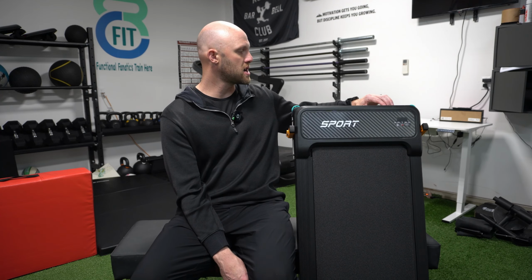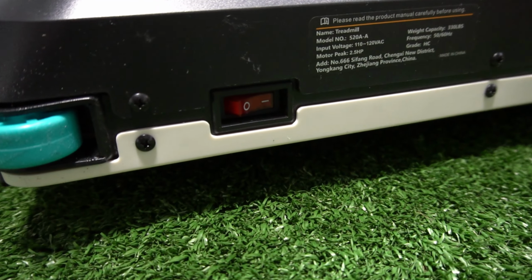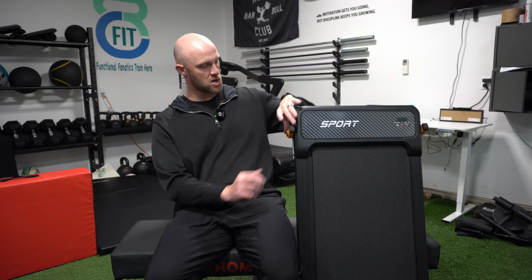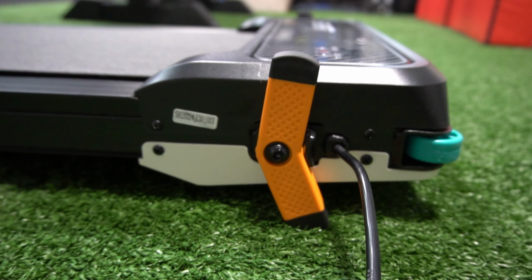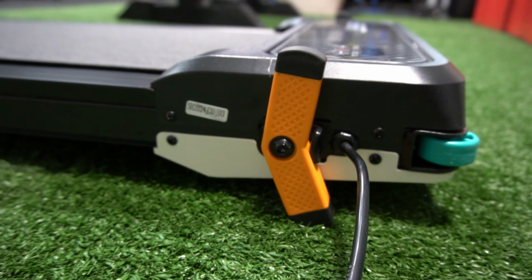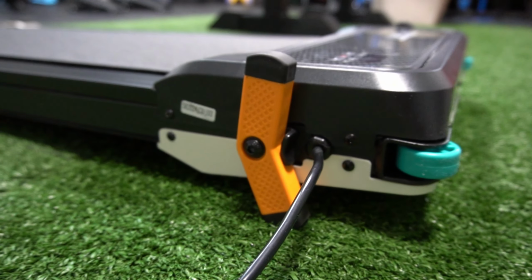There is an on-off switch here that makes it super easy to turn the treadmill on and off. There are these orange legs or little feet here, and that just allows it to have a little bit of incline while you're walking, and also makes it so when you do flip it over, the belt on the bottom isn't rubbing on the carpet or rubbing on your floor. So it does give it a little bit of elevation, a little bit of incline while you're walking.